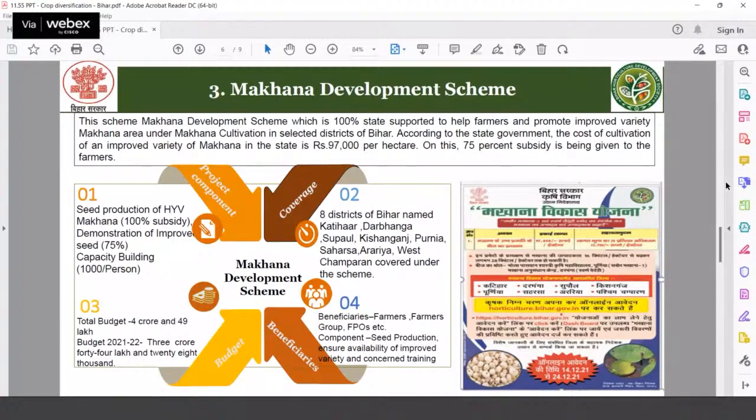This is basically to enhance the coverage also, and definitely we are focusing more on the farmers, through a cluster based approach through farmer producer organizations or Jalkar Samoos also. And the total budget for this scheme is 4 crores and 49 lakhs, and it also houses a component of processing, so that the FPOs or any other group which is interested get the benefit of establishing a processing unit as well. Next, please.